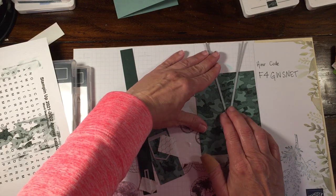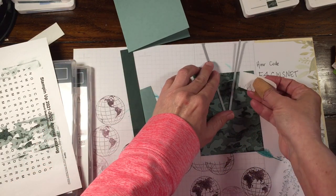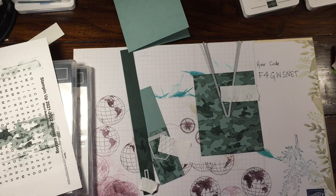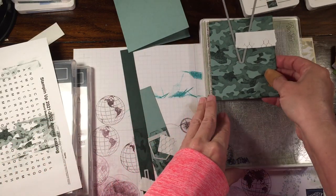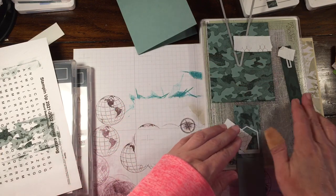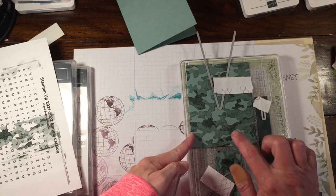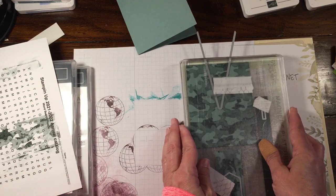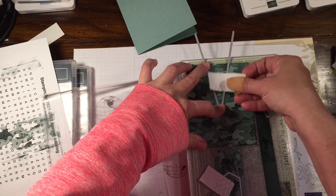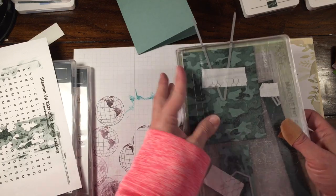Finally, I'm just going to make a little V in the uniform shirt so the lighter Soft Succulent will show through to the darker. I'm just kind of eyeballing where I want that. I'm going to put all those on my die cutting machine — I should be able to cut these all at once. You could also enhance this after doing the background stamp by running it through with maybe the Subtles Embossing Folder, which would also give a little bit of texture and dimension to it. Let me make sure this is reasonably straight, and I'll run it through the die cutting machine.